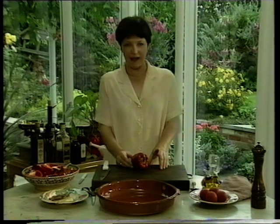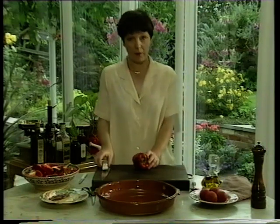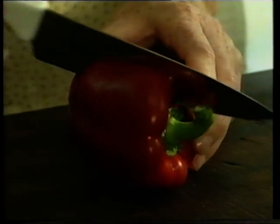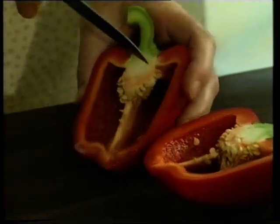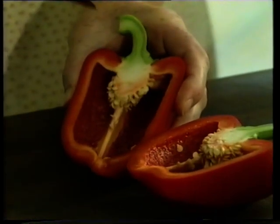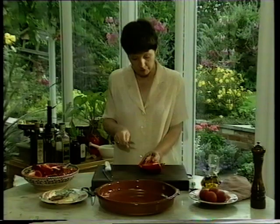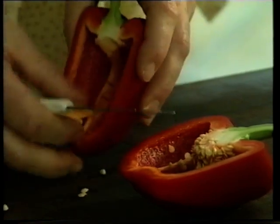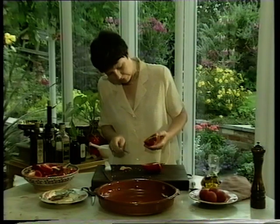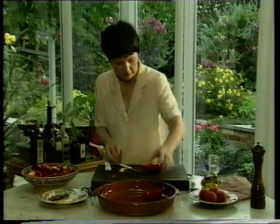Well, one of the things the Italians really excel at is roasting peppers, and I'm going to show you the most fabulous roasted pepper dish. This comes from the Piedmont area of Italy, and you need 1 pepper per person for a first course. It has to be a red pepper, only a red one, because the red ones have the right flavour for this dish. And you cut it in half, leaving the stalk intact. Don't take the stalk away, because this helps to keep the pepper in shape while it's roasting. Take the seeds out, and any sort of little pithy bits. Sometimes a few seeds lurk inside, so be careful. You do need to get them all out.